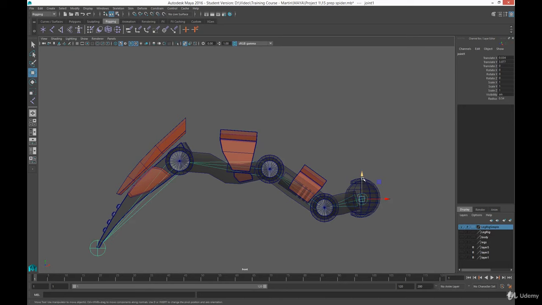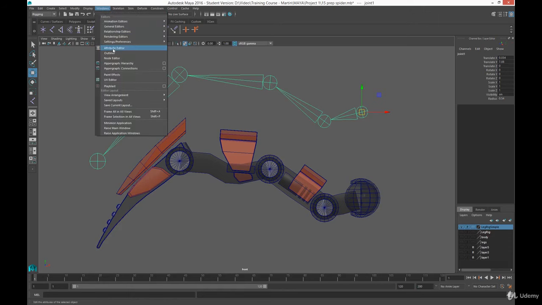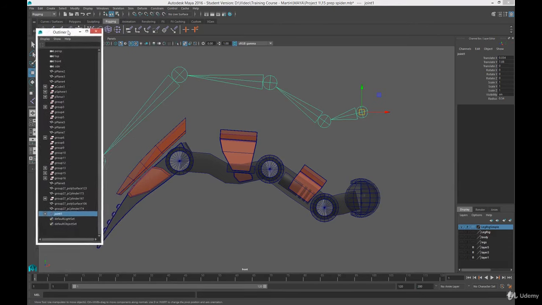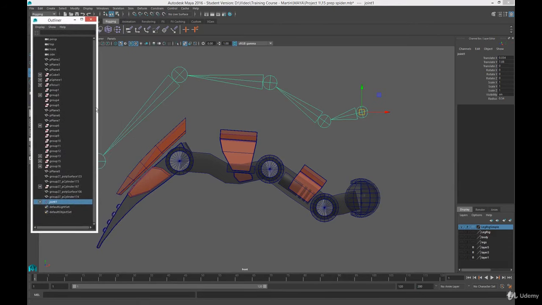If we select that first piece, we can left click and drag it up and down. The other thing to note is that if I select this one, I'm actually just selecting this one. I'm not selecting all of them. The best way to see that is with the outliner. So we're going to go to our window, go to the outliner, and in the outliner it's going to give us the hierarchy of the objects, the relationship between them.